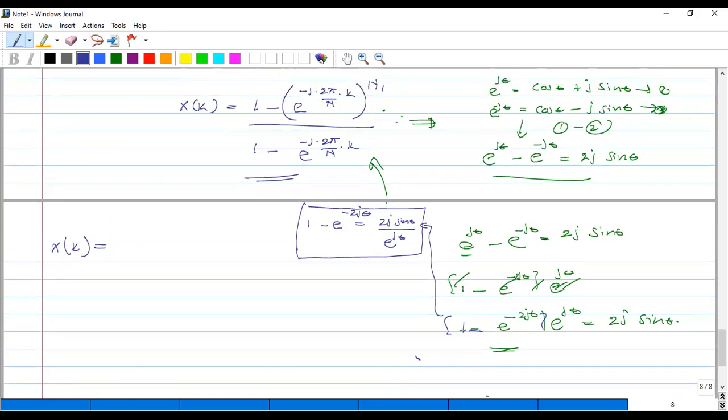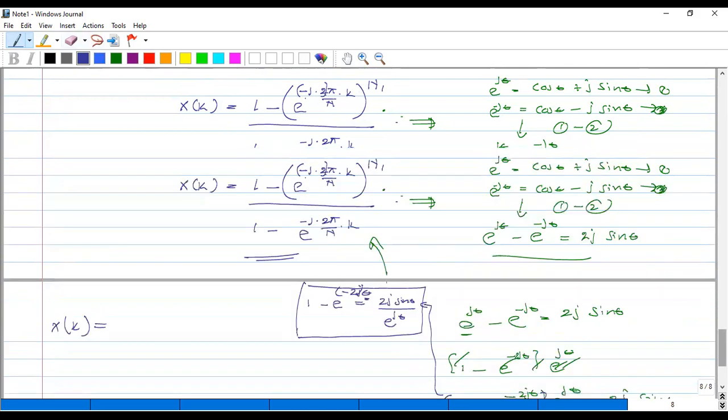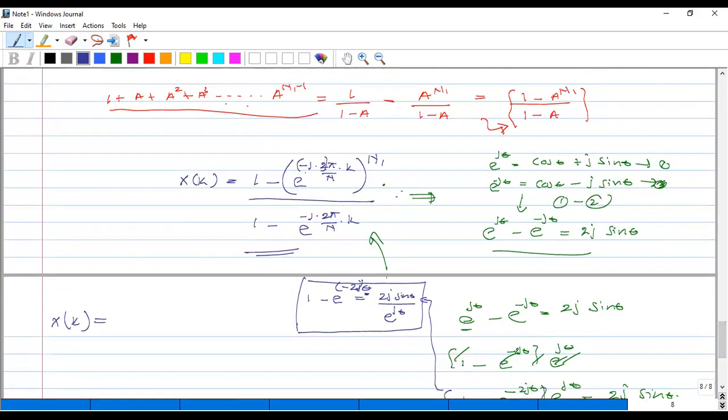So you can see that 2 value is here. So 1 minus e to the 2j theta. Here 2 and minus j here. So this is minus j 2j. So this will be theta, no? So what is the theta? Pi n by k, and this n1 also is here. So you know that this is power of n.